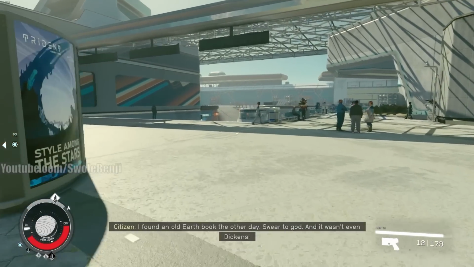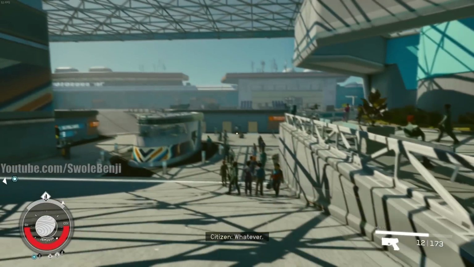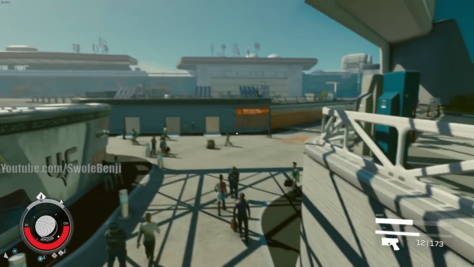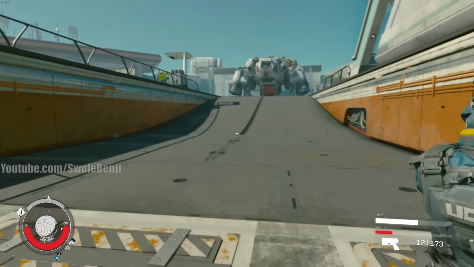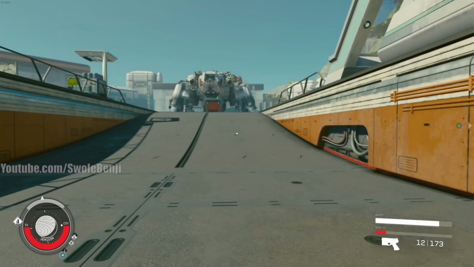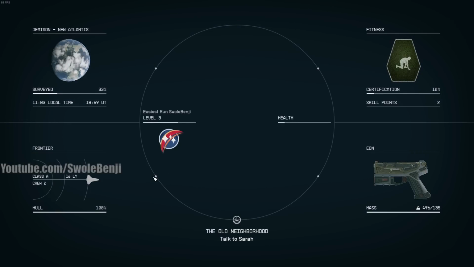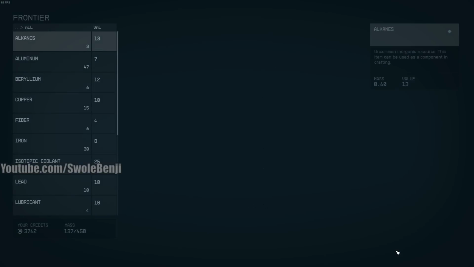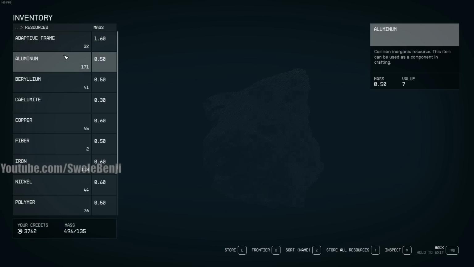And so when you run out of oxygen, you start taking damage, and you start moving much slower. Well, you won't die from this as long as you don't die to fall damage, and it's totally fine to drain your health. But what you can do is open your menu. In the bottom left, you go to your ship. Then you go to cargo hold, and then you go to inventory. Then you scroll down to resources, and you just start putting stuff.